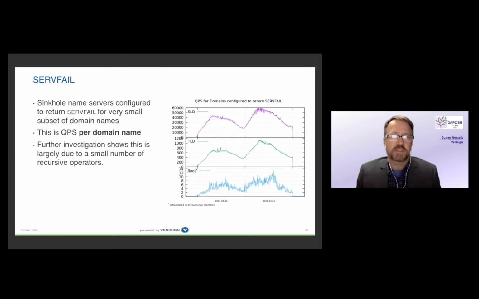Similarly, this is the serve fail case, and it's a little bit higher than the refused case, but otherwise looks the same. One thing to notice about these experiments is that they ran over 2 days, and the first day is lower than the second. That's not because it was a weekend versus a weekday or anything like that. It's just because previously these names were configured with 1-day TTLs, and it took a while for that data to expire from all the caches out there.